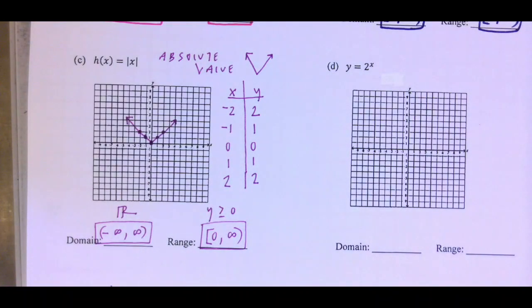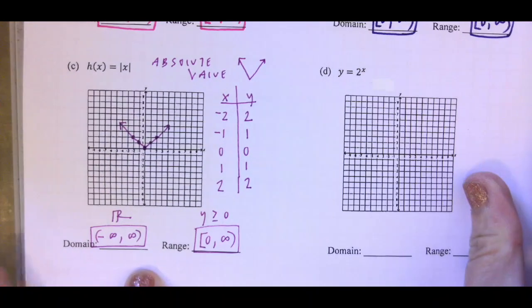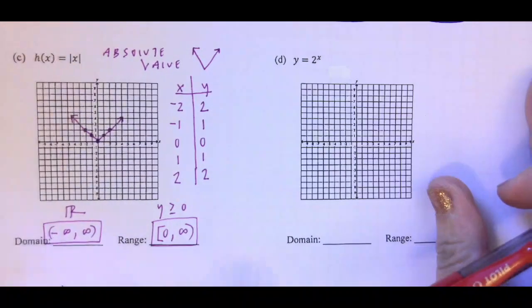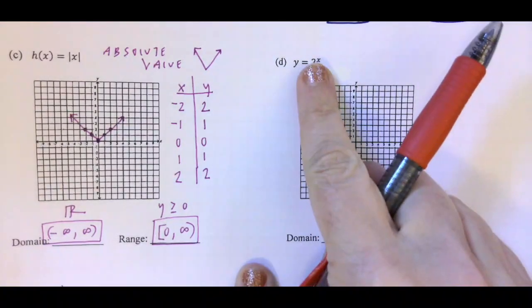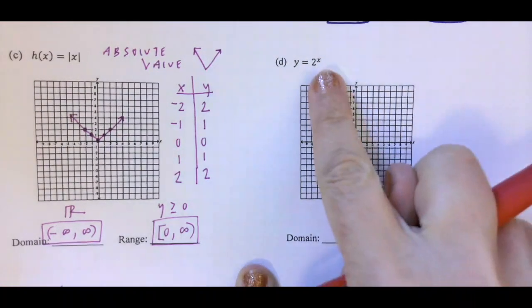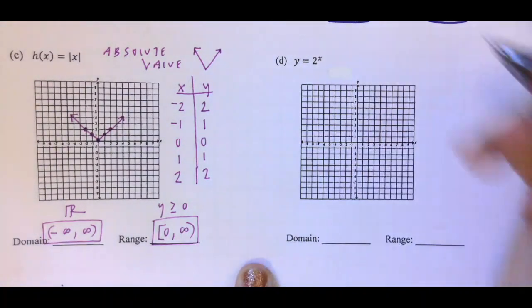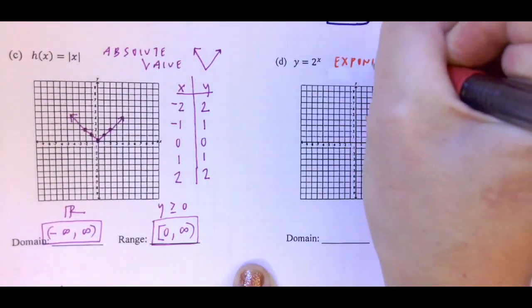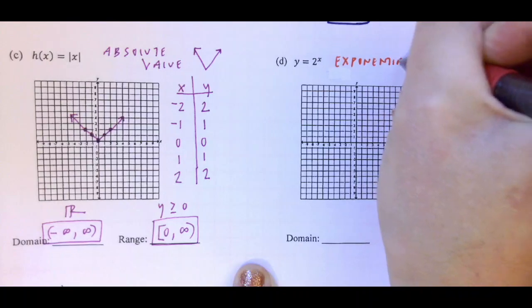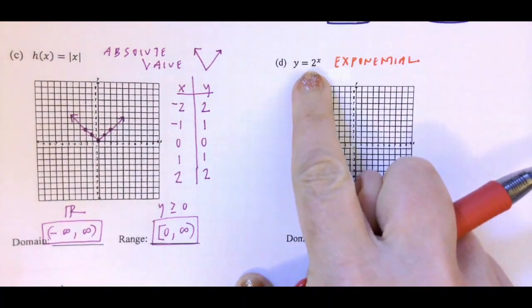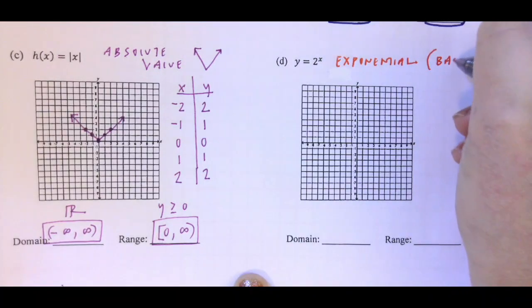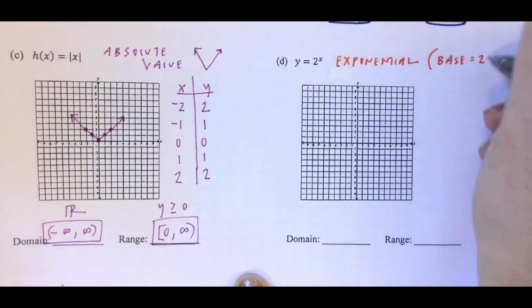All right, one more graph. So here we're giving you 2 to the x power. Anytime we see a variable in the exponent position, like so, when we have x in that exponent position, this is an exponential function. But that base value doesn't always have to be 2. This is just what we start off with. We start with a base of 2, but really we can change it.